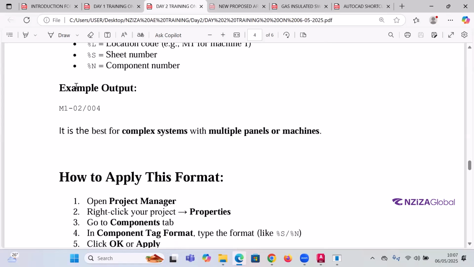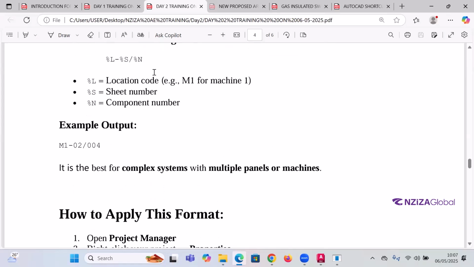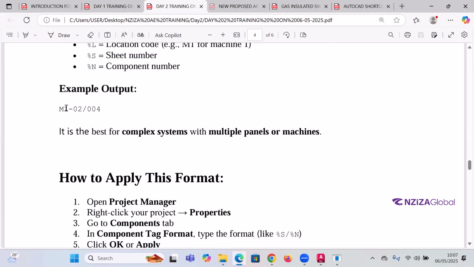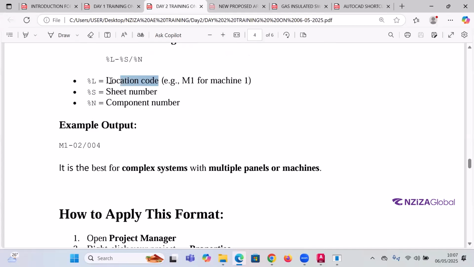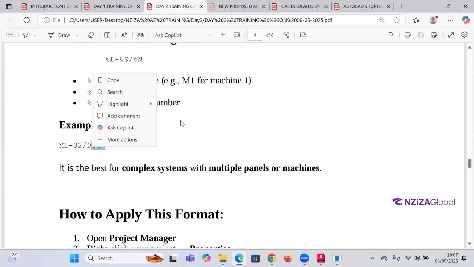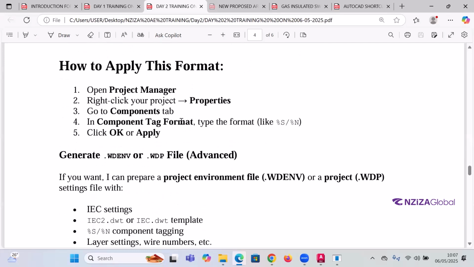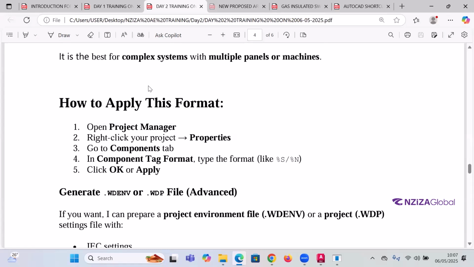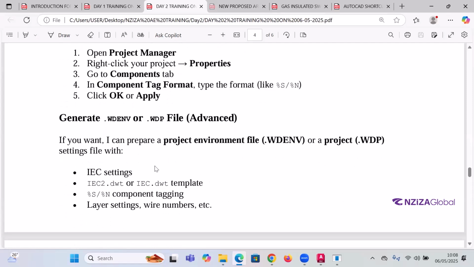The example for this advanced IEC is like this. This is the location code, this is the sheet number, this is the component number. And this is like a guidance for how you can apply this format.